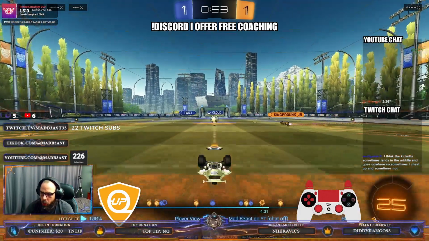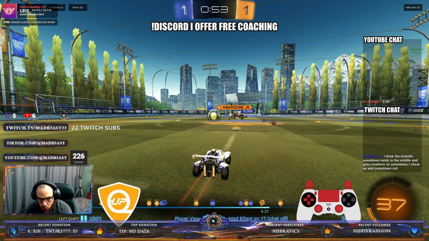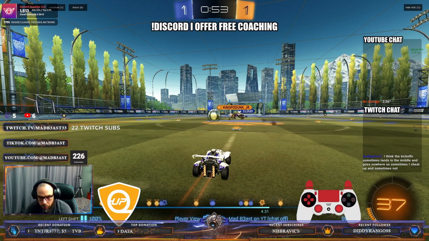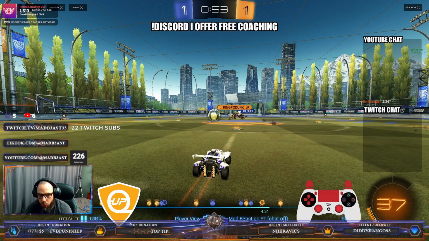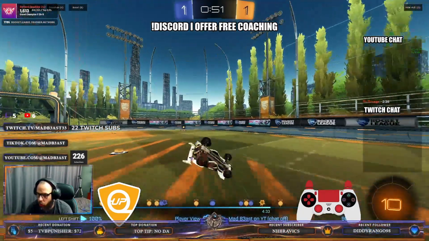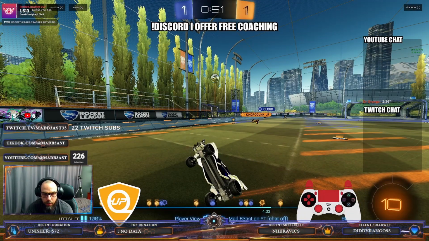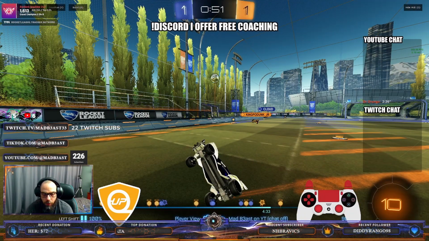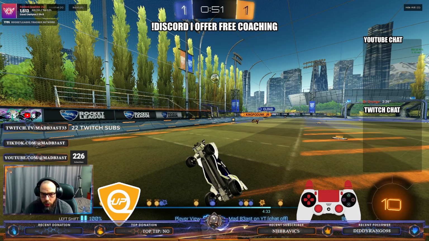So, a tad of boost and a front flip because I need to challenge this ball. I don't want to leave him free ball with the mid boost. So I go towards it. And my teammate was better positioned, so then I leave. Okay? That's what cheating is for.